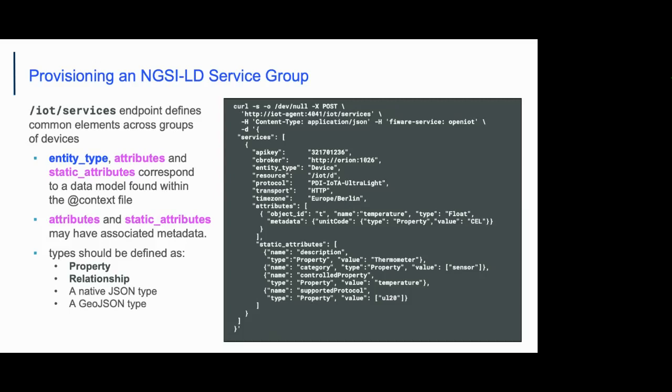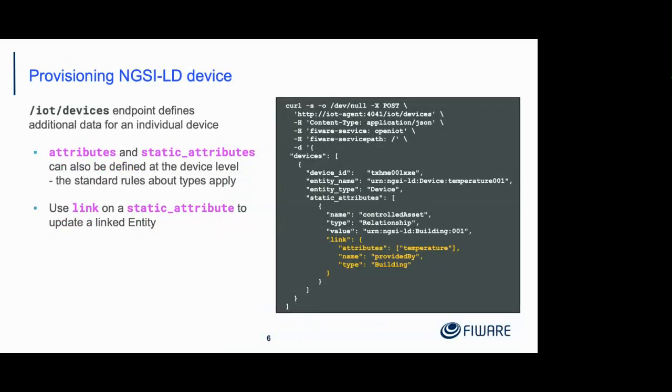And then you've potentially got attributes, static attributes, or lazy attributes. Attributes being stuff that comes in and changes. Static attributes is stuff which we push every time we go in. Obviously, it's going to be useful to know which devices have got a temperature, are controlling temperature. So that's what controlledProperty is there for. You could also add in your GeoJSON types if you wish. So having got the general idea as to what's going on with groups, stuff which will come across multiple elements, you can move on to actually looking at the devices themselves.